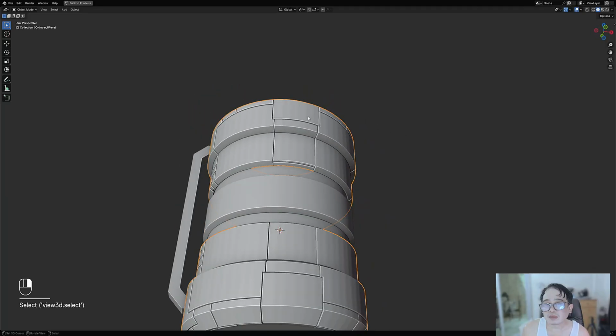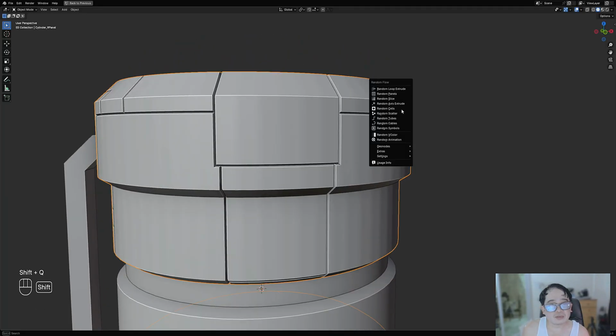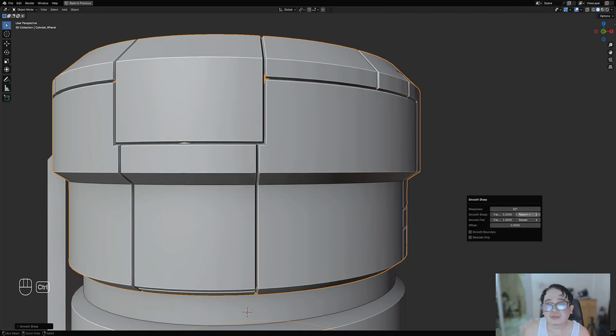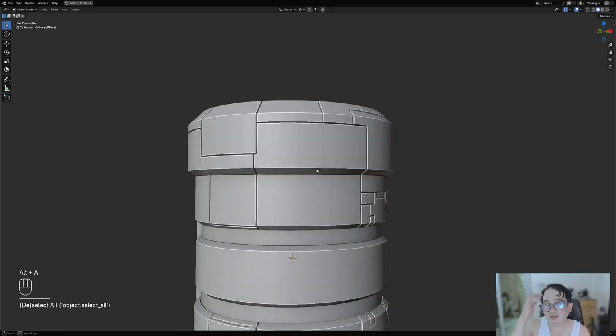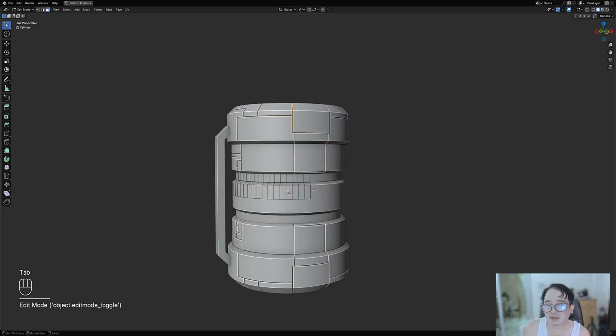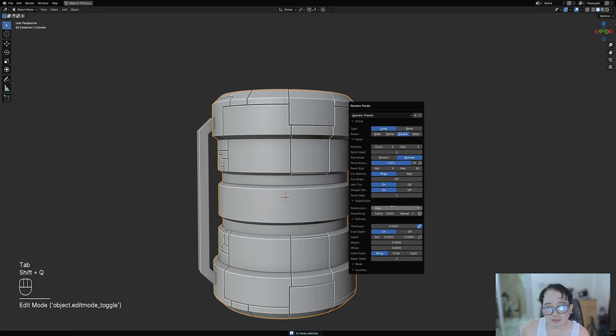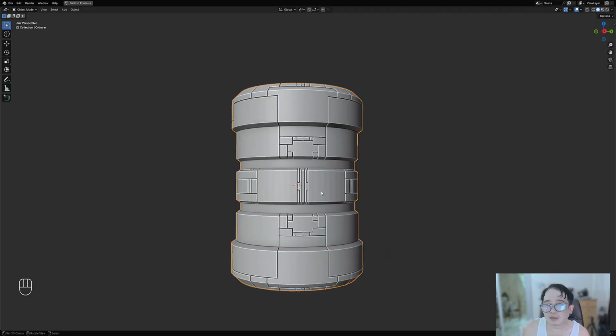Okay, and taking the result of the randomization, go to mesh smooth sharp, and just smooth till we kind of get rid of most of the subdivision banding. There we go. Smoothing this as well.